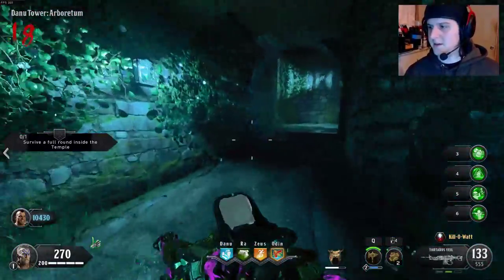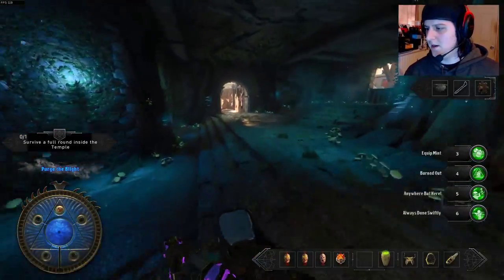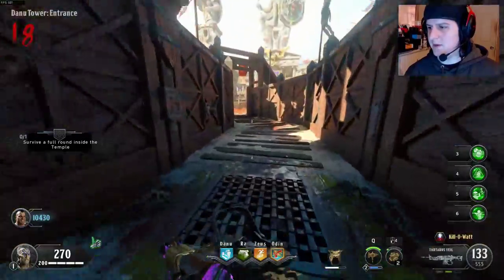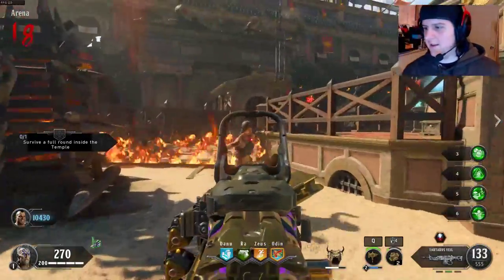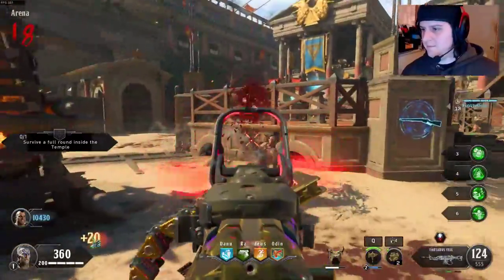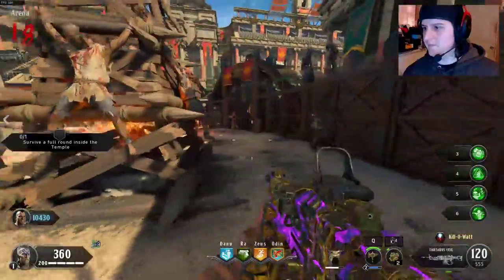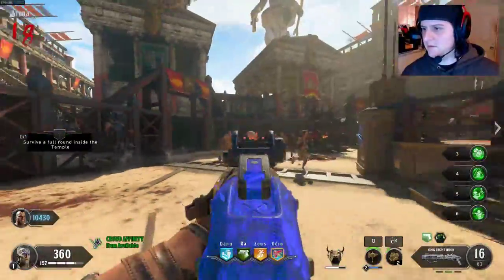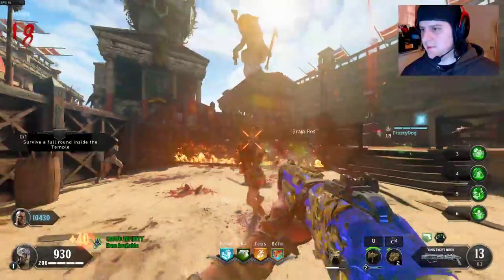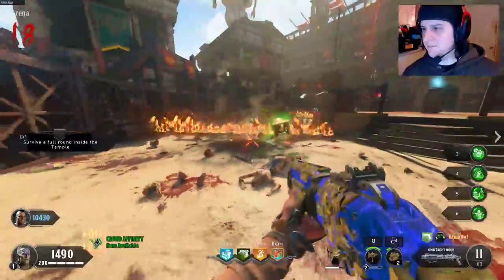Alright, I'm gonna go upstairs and burn through this round till there's one zombie left. And then we can actually start on the next round too. Wonder weapon? No, on the main egg. On the Easter egg. Yeah.